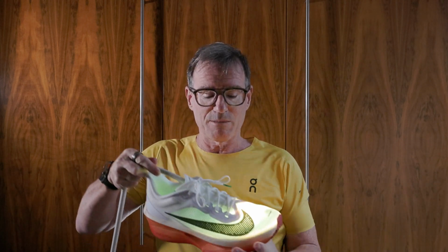The upper is most like the Nike Pegasus Plus in profile. It's not like the Streak Fly, the Vaporfly 3, or indeed the Alpha Fly 3, and it looks more durable. That's kind of the theme of this shoe. It's more durable. There's a very structured heel that's high. It's nicely padded at the sides. We'll stick a light in and have a look. So turn the light on here and stick it in, and then also a camera inside the shoe. You can see there are a lot of small ventilated holes.